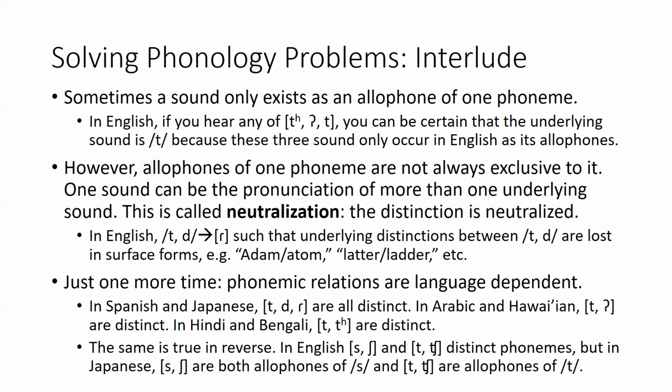But we talked about another one, right? We talked about the flap, d. So when you have a flap, that could be a t or a d. We talked about words like atom and Adam, latter and ladder, where they sound the same because the t and the d neutralize. That distinction is lost. That distinction is neutralized. We cannot tell the difference between a t or a d when someone speaks it naturally. We can produce a difference.